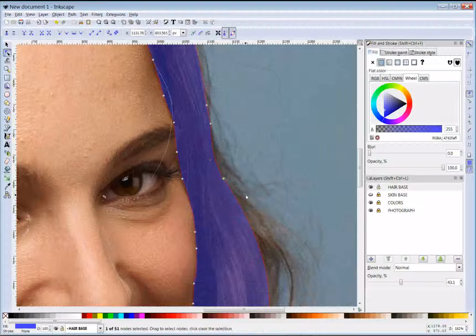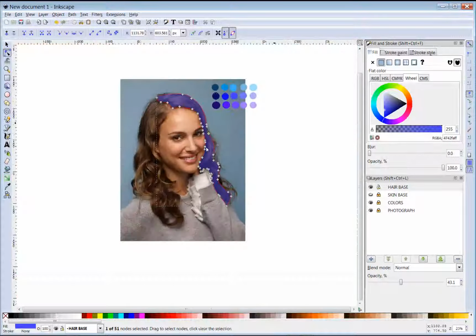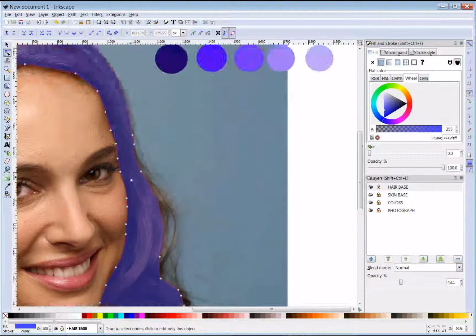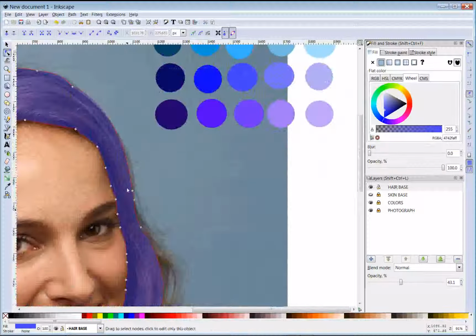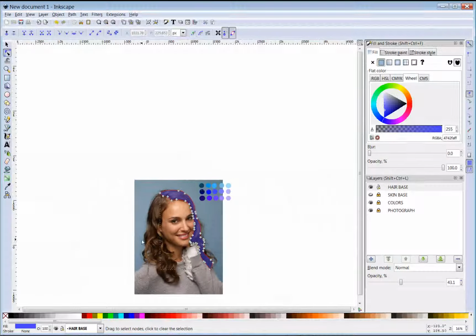Alright, so these are the basics as far as setting your stuff up goes. Remember, lock your layers down when you're not using them. Super, super important. It is really easy to lose track of where you are. The second thing, navigation. Okay, remember, use your shift tool. You can use your scroll wheel up and down. Control goes in and out. Shift goes left and right. All that good stuff.